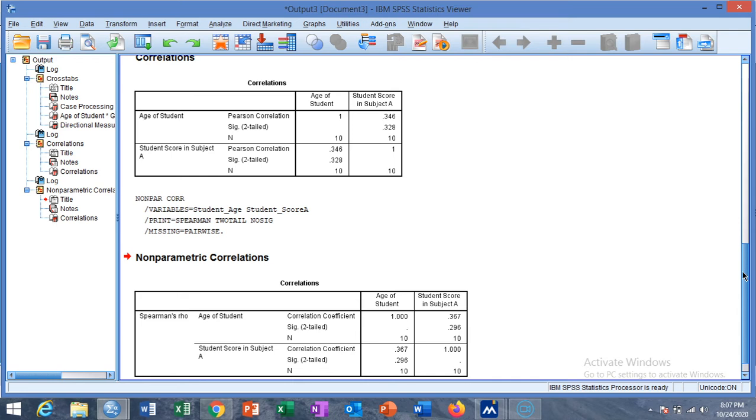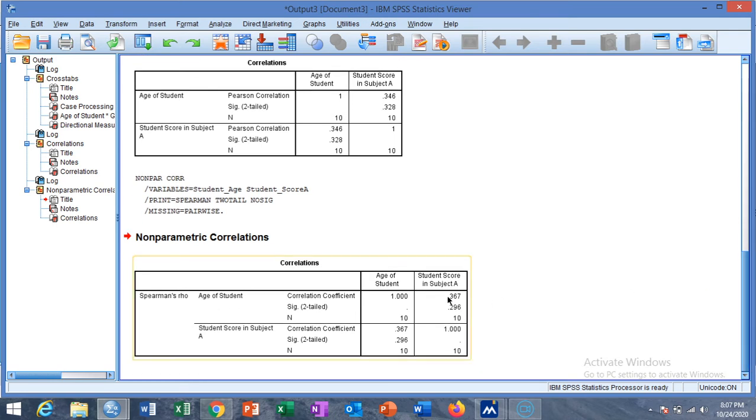We see a value slightly higher than the previous value, which is 0.367. But here we again use the variables age of student and student score in subject A.